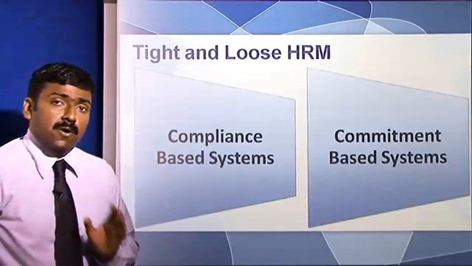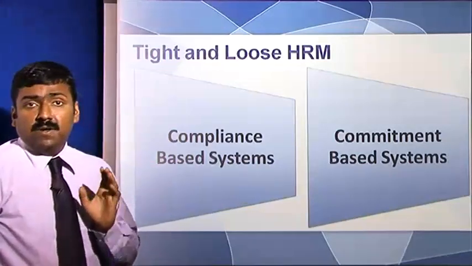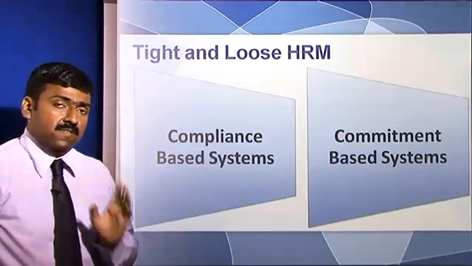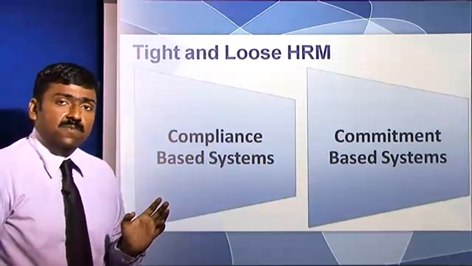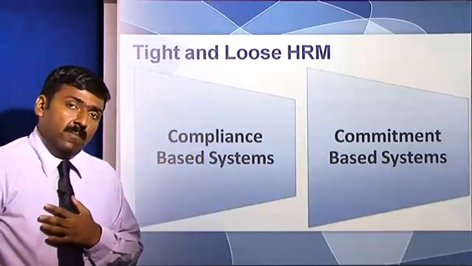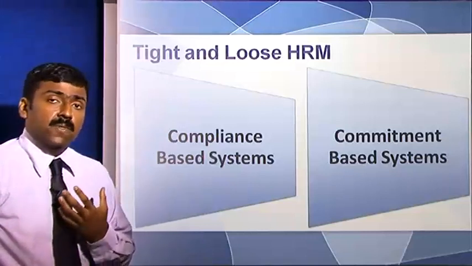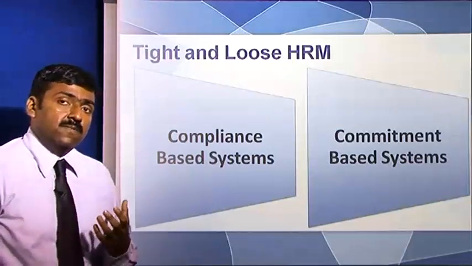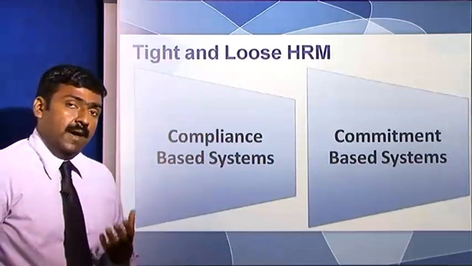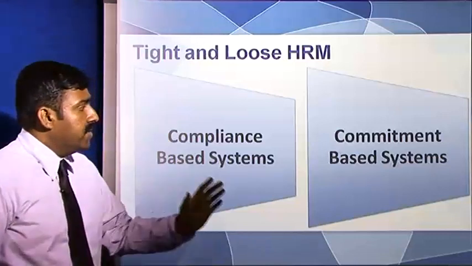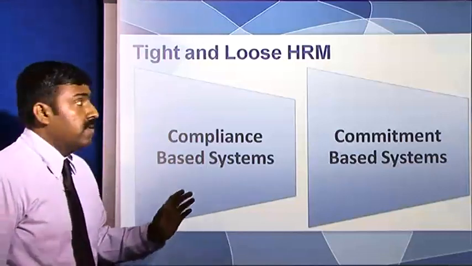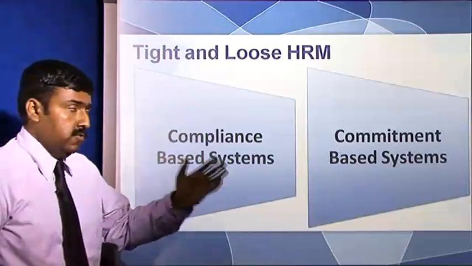You have command and control, managers take complete control and it's only focused on results. Commitment-based systems: how far is the individual's commitment, how does he identify himself with the organizational objectives. So there is much scope for improvement, motivation and empowerment. So these are two different types of systems which we define as tight HRM and loose HRM.